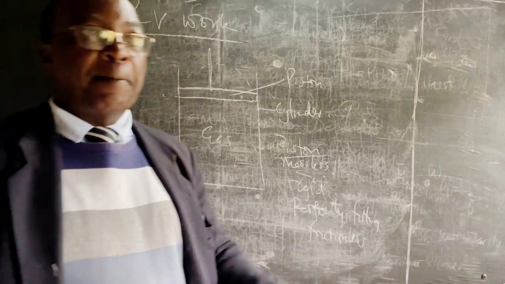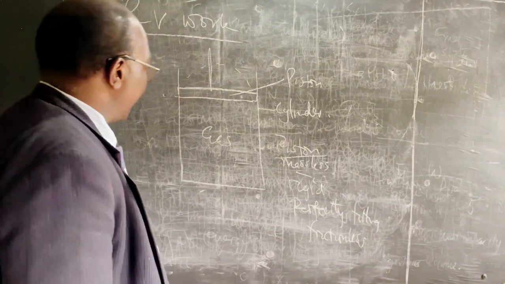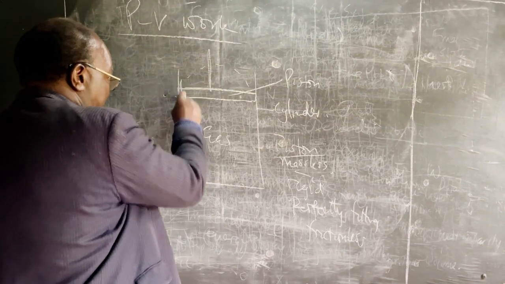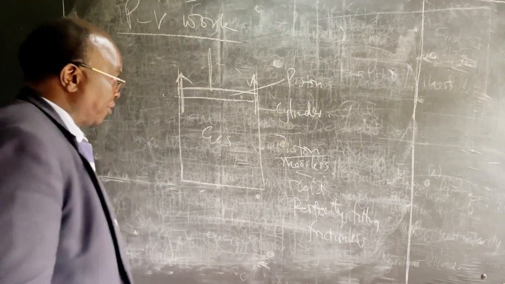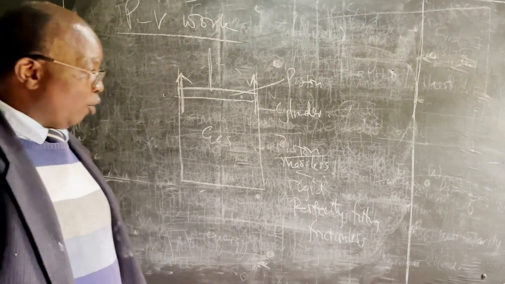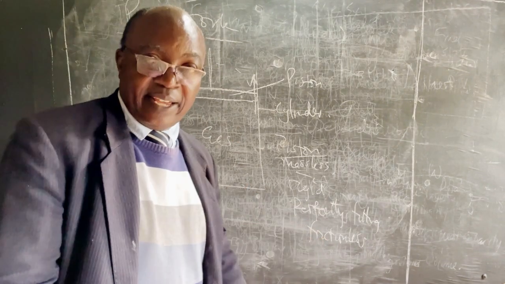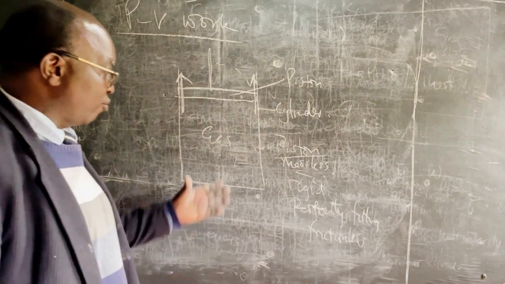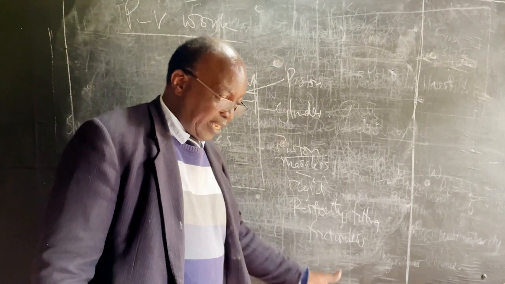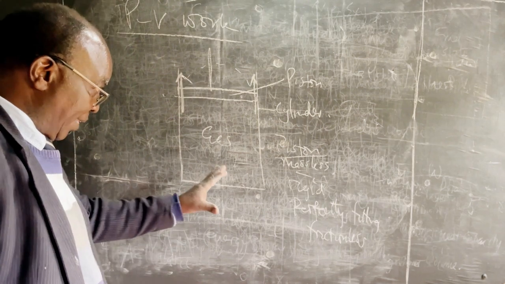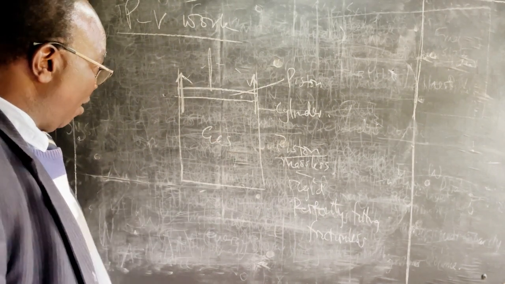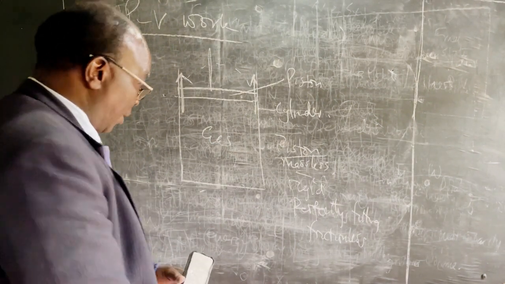And we want it to be perfectly fitting. In other words, gas does not escape by the sides of the piston, where the boundaries are between the piston and the cylinder. So it must fit perfectly and be frictionless, so that you don't have to worry about frictional forces in terms of Reynolds numbers and so forth. So we are assuming that that is the characteristic of that particular piston.